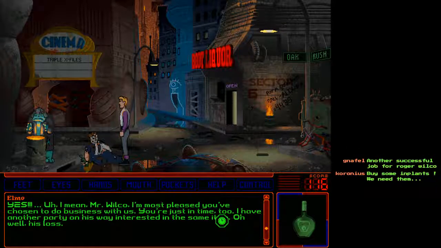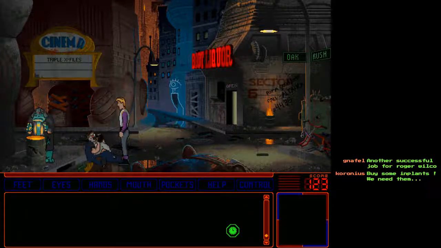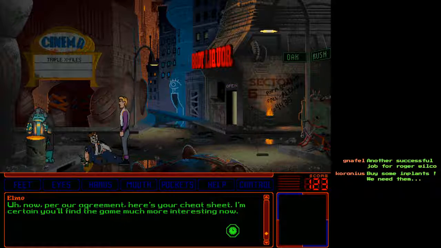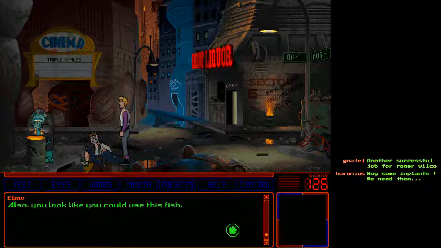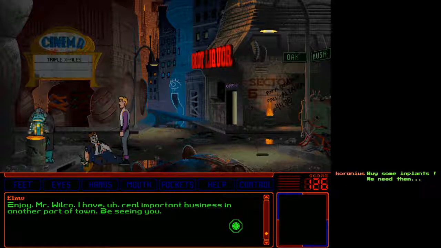Yes! Mr. Wilco, I'm most pleased you've chosen to do business with us. You're just in time, too. I have another party on his way interested in the same item. Oh well, his loss. Well, I'll take that off your hands. Now, per our agreement, here's your cheat sheet. I'm certain you'll find the game much more interesting now. Also, you look like you could use this fish. This fish? Enjoy, Mr. Wilco. I have a real important business in another part of town. Be seeing ya.